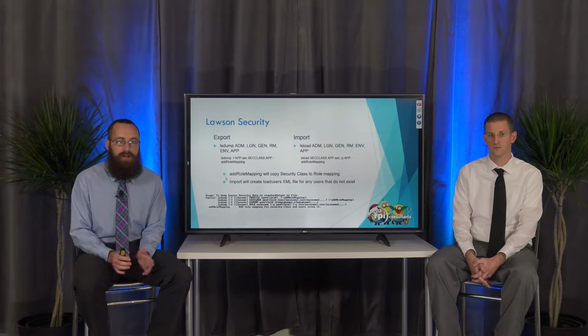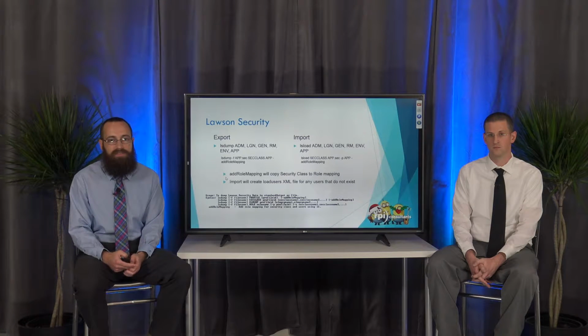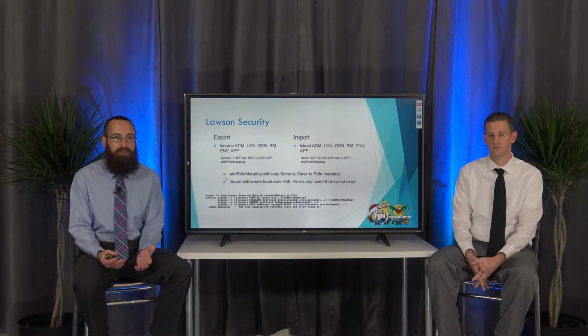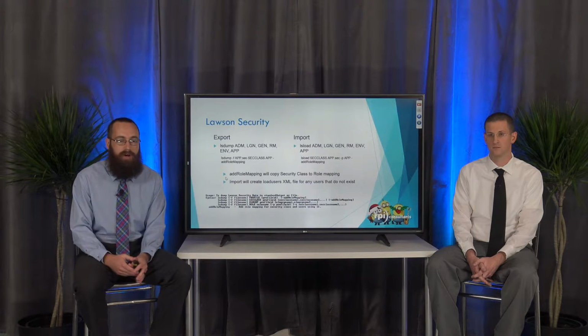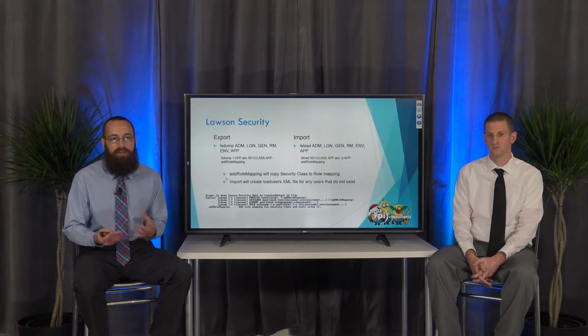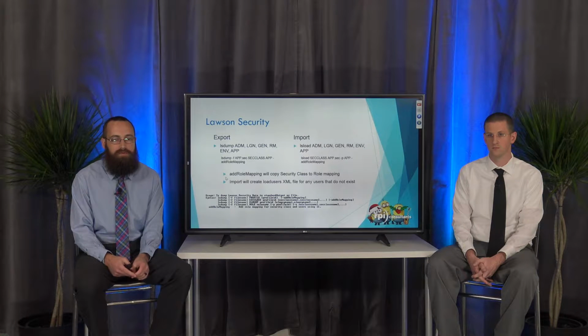A couple little gotchas for copying over Lawson Security. One of them is the security profile name. You might have different profile names between your test and production environments. The second thing is the product line name. Lawson Security controls access to your product line, so if the product line is different from your security class roles, the rules there will be different. You have to watch out for that when you're copying them across.